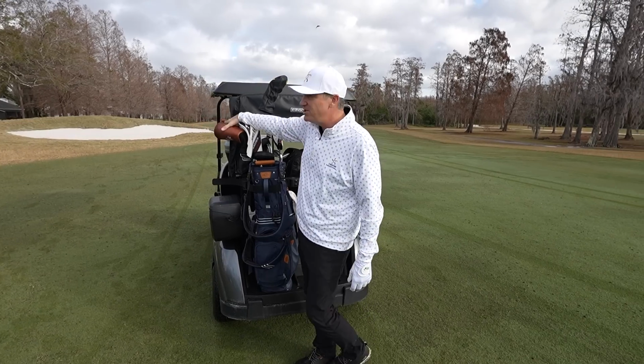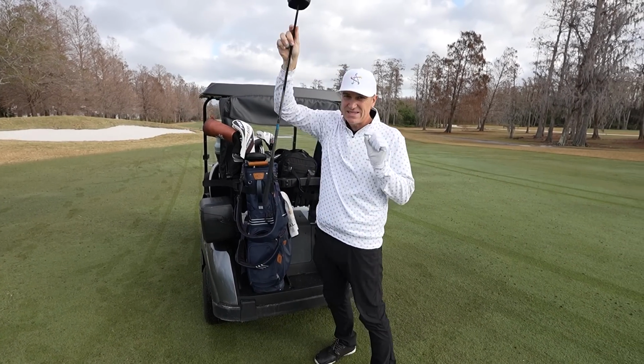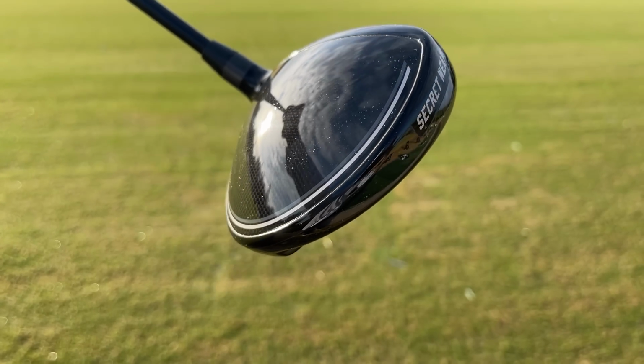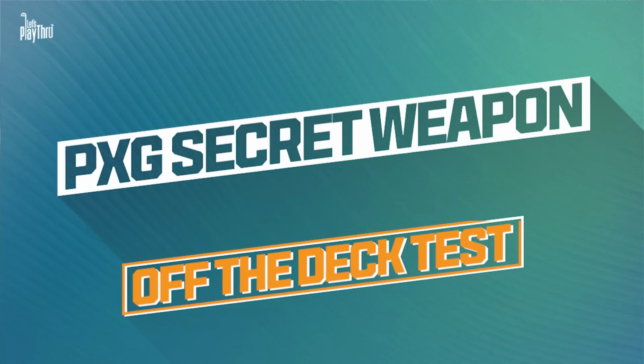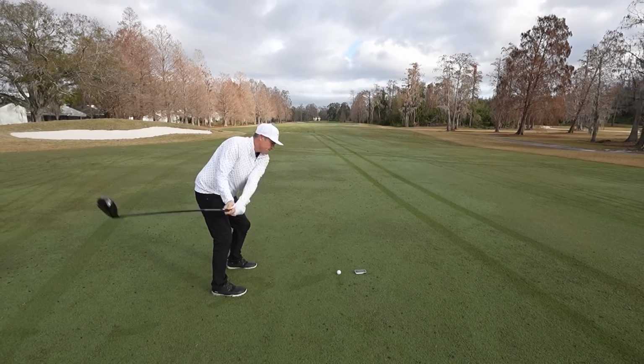All right, so as you can see, I've been using a mini driver in my bag, the TaylorMade, lately, because I love hitting it off the deck. And the relief that they build into the sole here gives it a little bit better turf interaction than a driver, which is very difficult to hit off the deck. Let's see how we do here with the Secret Weapon. It does set up nice and flat on the grass here.